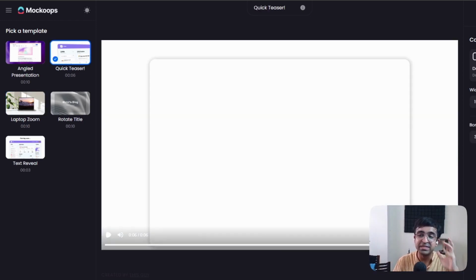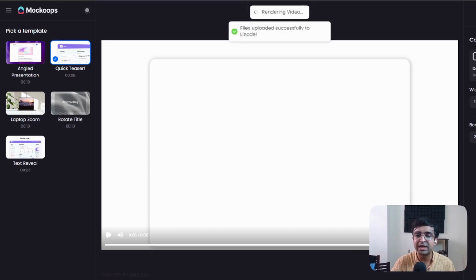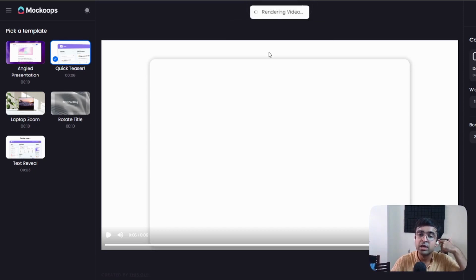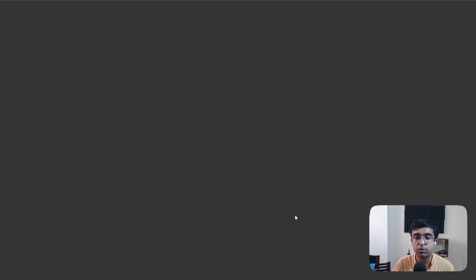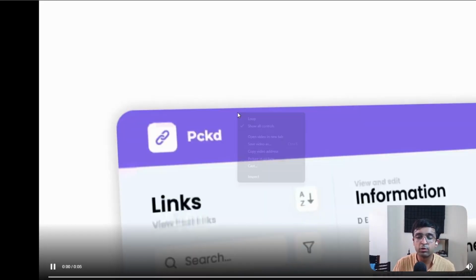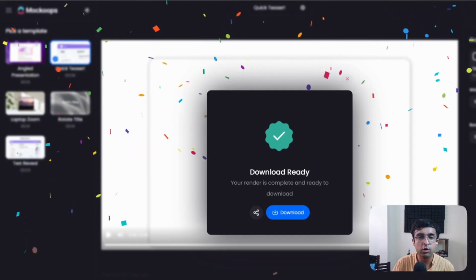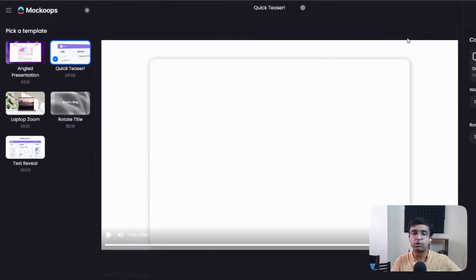The only thing that is missing now is customizability. So this is a pre-made tool. I wish it also had a little more customizability for background sounds, animations, etc. But apart from that, it allows you to quickly render the video and within a few seconds the download gets ready and you can just download it as an MP4 for now. Hopefully the designer adds support for things like WebM or GIF.